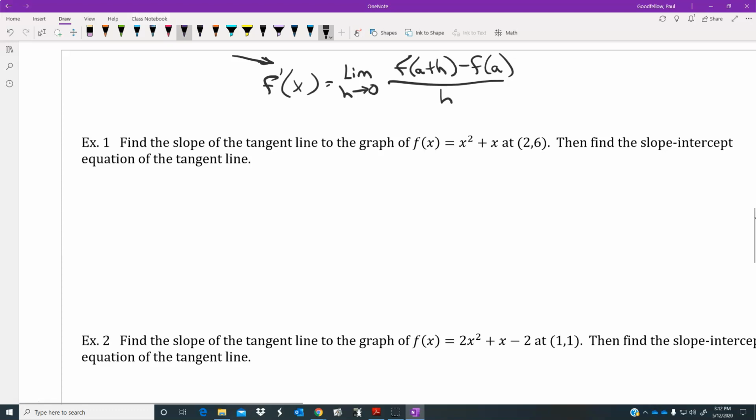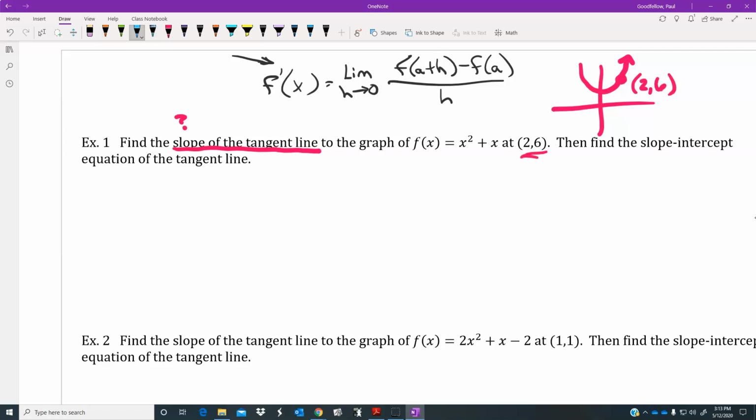Now, what we're going to do here is show you how you would have to go through these kind of problems to figure out what's called the slope of the tangent line. What they're asking is, what is the slope going to be on this parabola? Let's just make a sketch of whatever that parabola is. I have no idea what it looks like. But if I was going to say the parabola looked like this, and I had this point right here, which is at 2 and 6, that's the location we're trying to find. You're trying to find what the tangent line is doing right there on that particular graph. What's the slope at that instantaneous point?